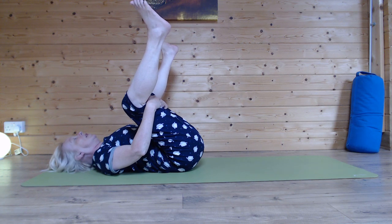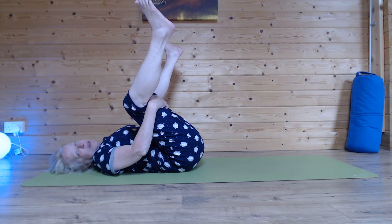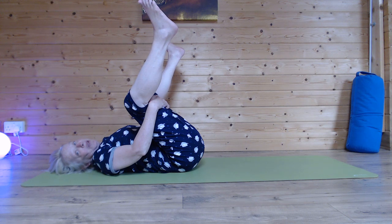And to see if we can allow ourselves to soften. So if at any time this feels like it's too much for you, then allow the legs to bend more, bring the feet closer to the bum, or bring the feet all the way down to the floor. It's up to you. No one's watching you. You can do whatever you like.